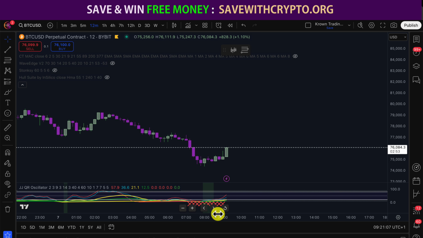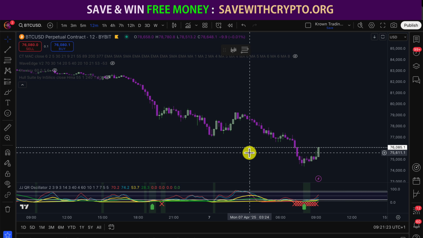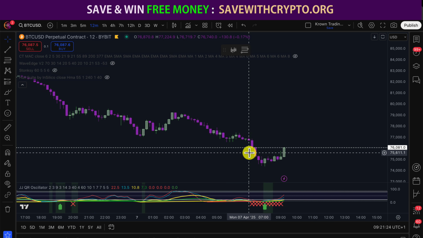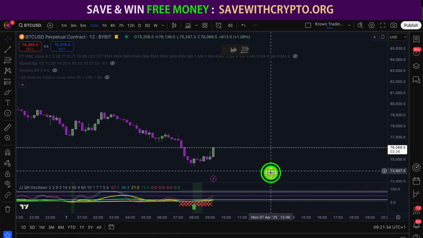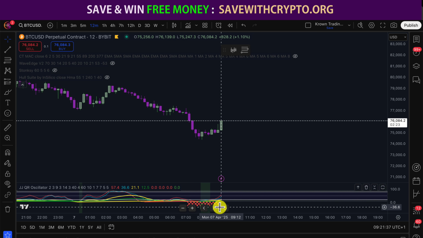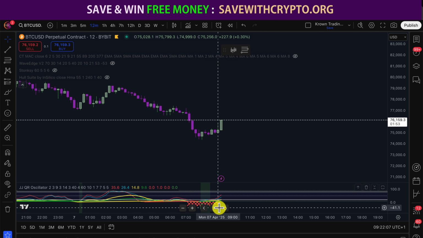But this indicator's been great, because what I do is look at it on the 1 minute, 3 minute and 12 minute time frames, looking for entries. At the moment, with the way the market's crashing, I shouldn't really be looking for longs, but if you were, you'd be looking for this green background here. Then you'd be looking for when these red crosses stop appearing, which has just happened. And also, this is the elusive green arrow, which is to do with the super up condition, which I will explain in a future video. Looking at that, I would say that at the moment it is looking bullish.